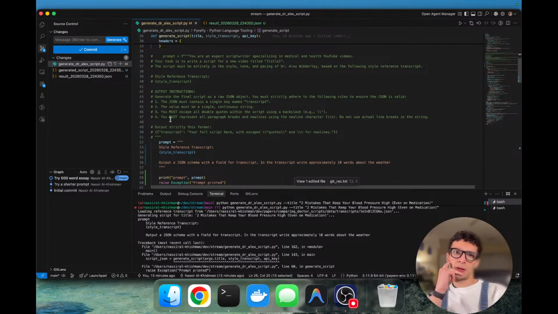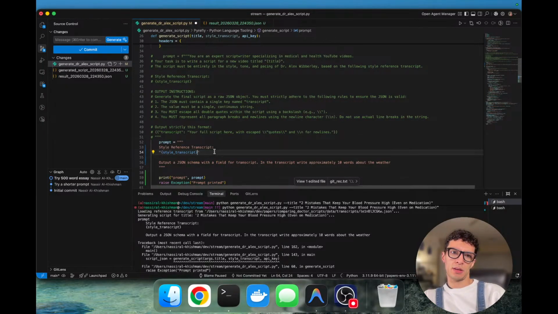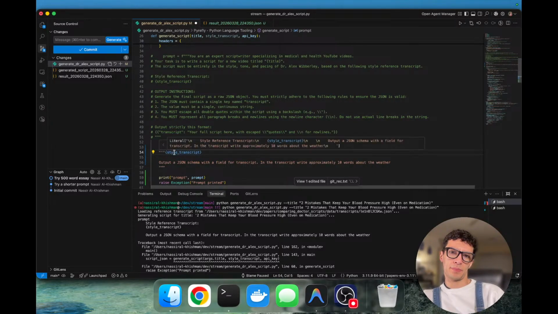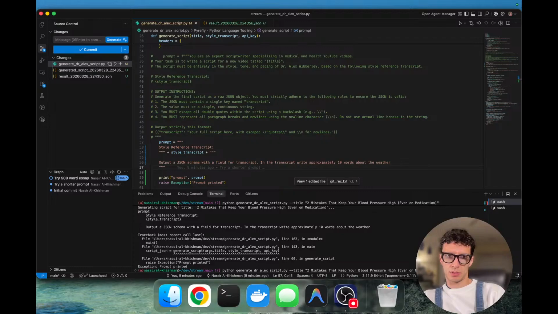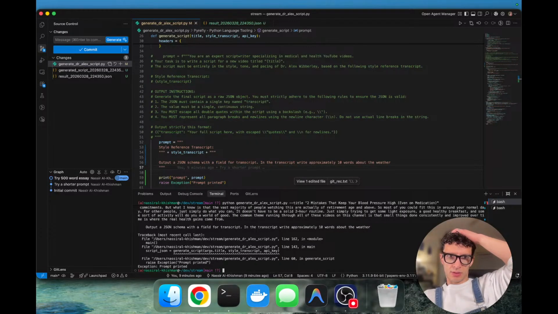Is that being used here? Does it have to be used? Okay. Is that how you want to do it? Just separated? I guess that could work.